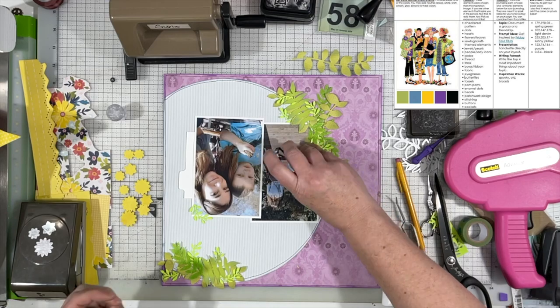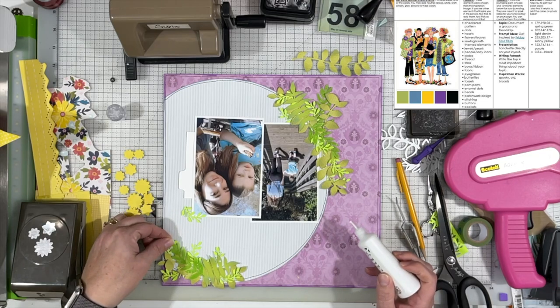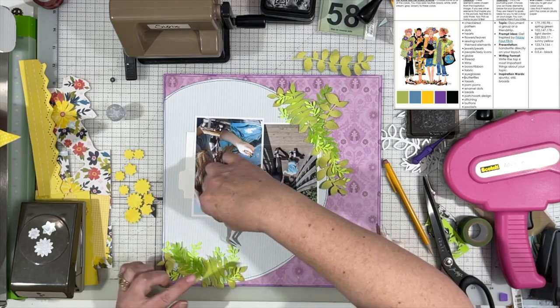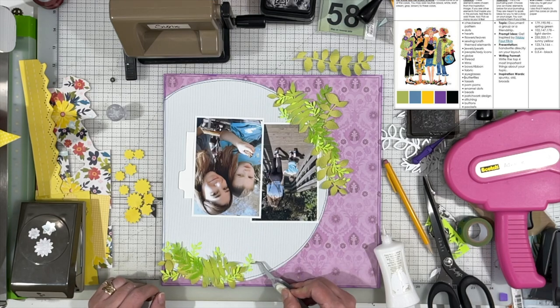I did toy with the idea of pom-poms. I had some trim that looked like it had little tiny pom-poms on it, but I didn't like the way that looked either. And I don't even think I left that in the video for you to see. It was just too bulky. And so I just didn't do it.